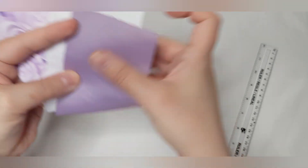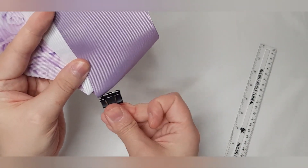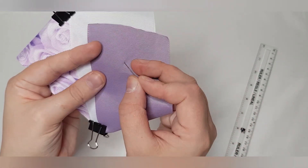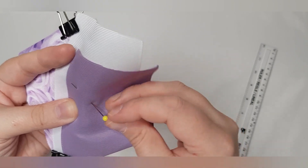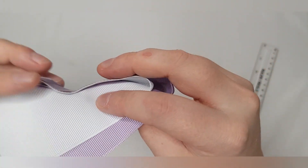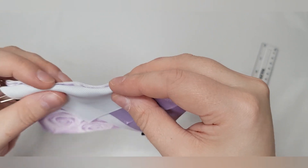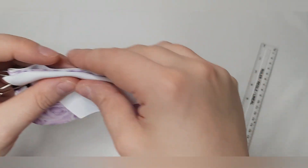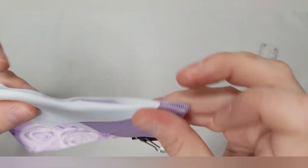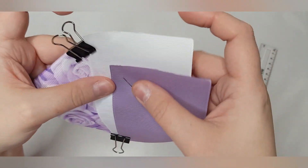When you're happy with the placement, use these clips or alligator clips, whatever you've got. Clip that corner and pin through the edges to make sure everything is lined up. When we cut, we want these two edges and the inner layers — one, two, three — all of those to be even, so when we stitch through we catch all those layers. Make sure all of those edges are completely even.